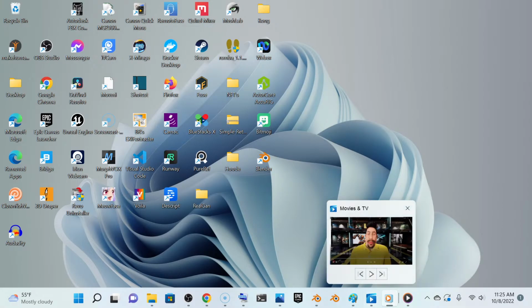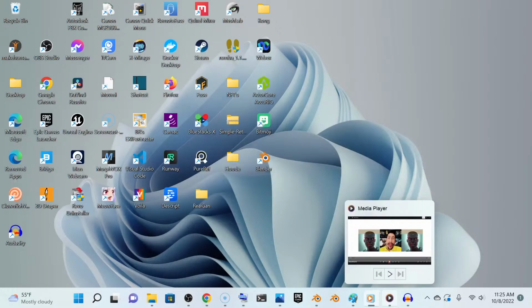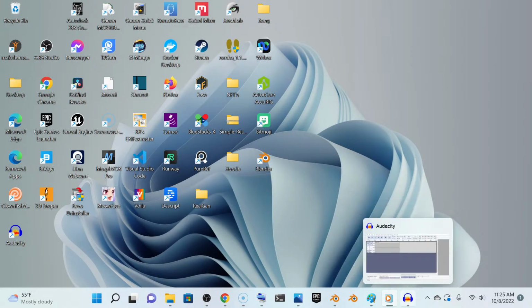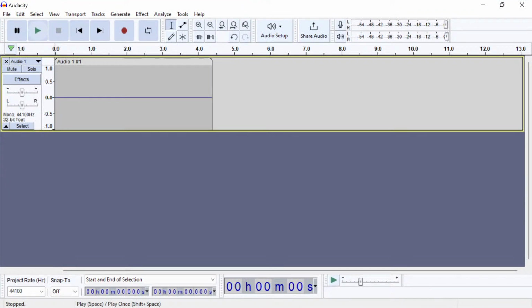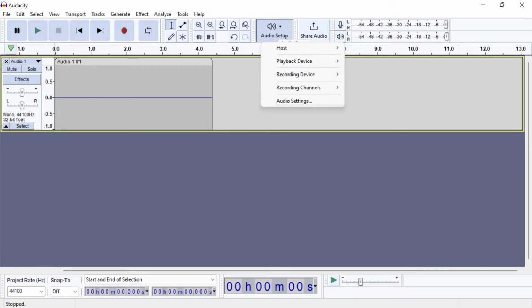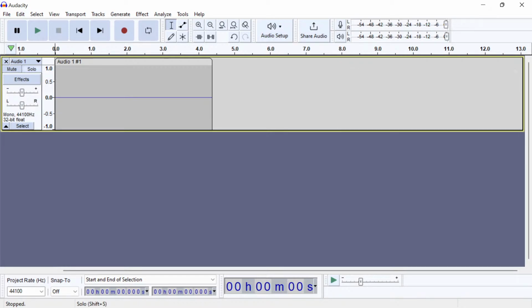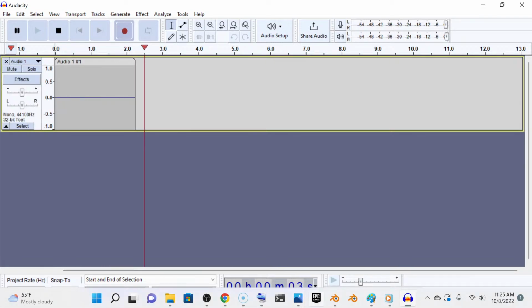Okay, let's get rid of this one. And we're going to get rid of that one as well. I just have too many screens as pop-ups. So here goes Audacity. Bring it up. And let's try to get that audio set up. Let's see what it's doing. Recording device, microphone. We'll go into a loop and record. Hopefully that does it.